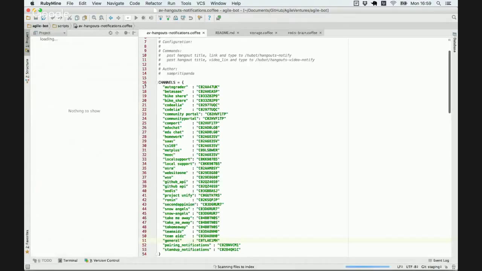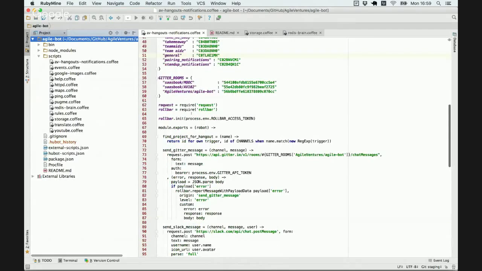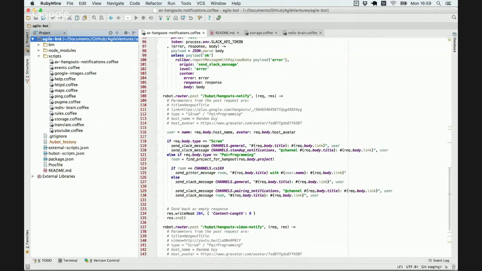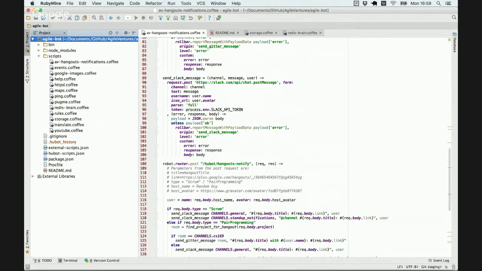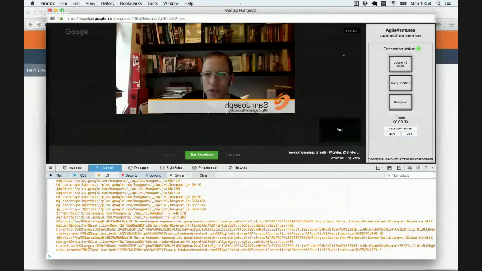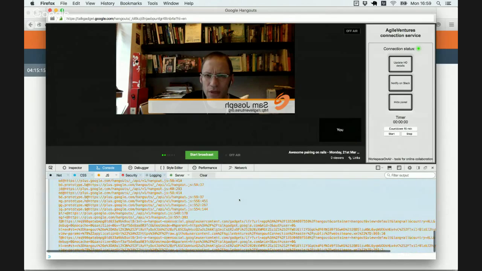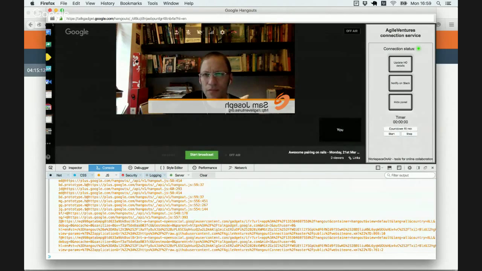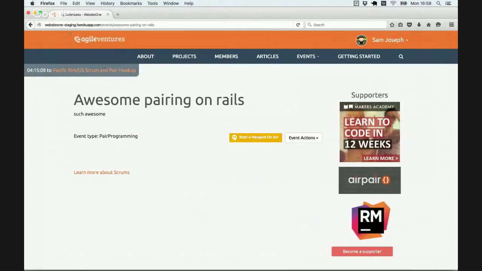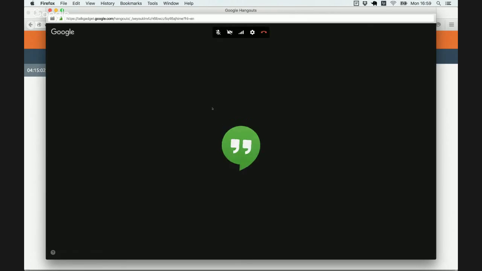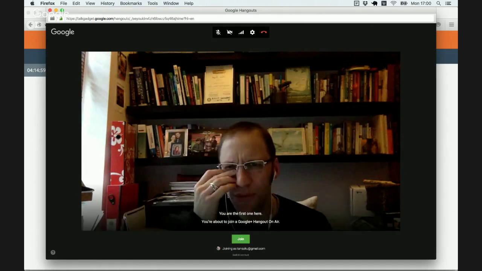Open a new window. Okay. So the Agile bot, send Slack message, Slack API token. Yeah, so that's coming from the Agile bot. Okay, you've enabled and restarted, have you? Let me hit notify Slack there. I don't know if I have to restart the Hangout. You might have to. Let's just do that anyway. Maybe there's a notify true that comes through.